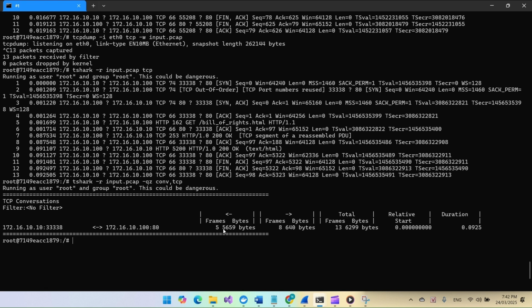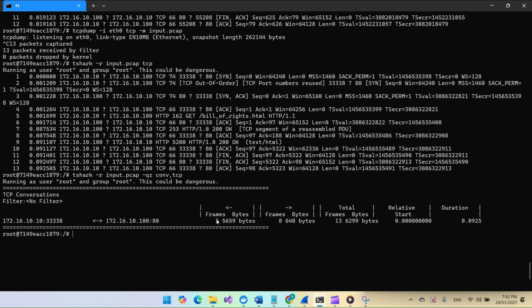Here, the client sent 5 packets with a total of 5,659 bytes to the server, and the server responds with a packet containing 640 bytes.